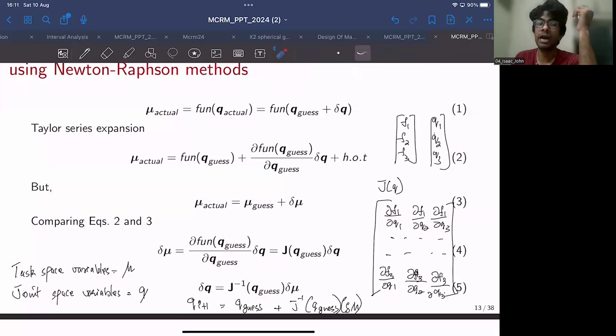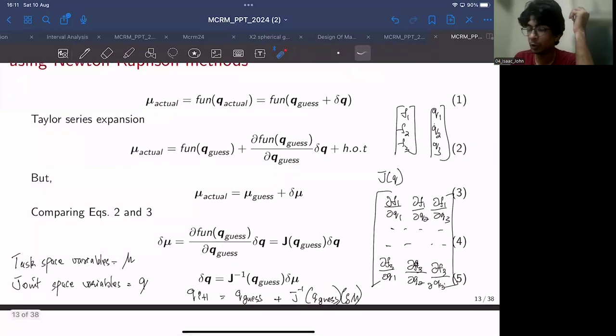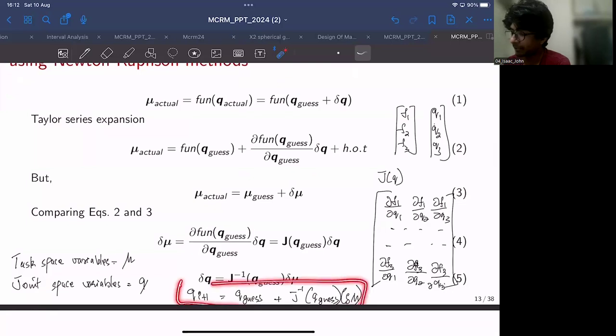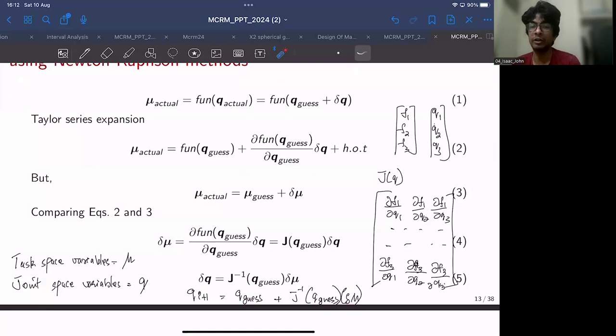Finally, we have to terminate if the difference between successive iterations, qi plus 1 and qi, becomes very small, maybe 10 raised to the power minus 5 or something like that. Then you can terminate the iteration. You keep iteratively performing this step until the step size or the function evaluation no longer gives you any large difference and becomes more or less similar.